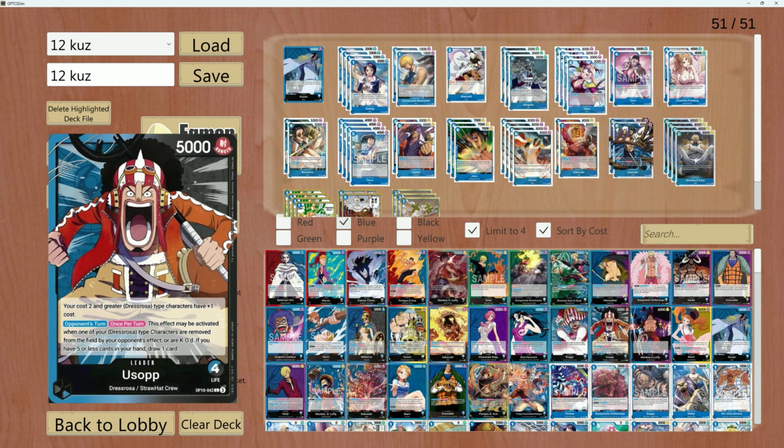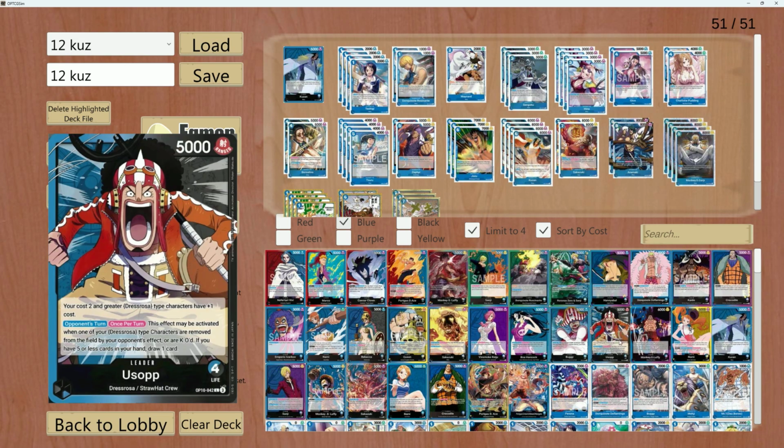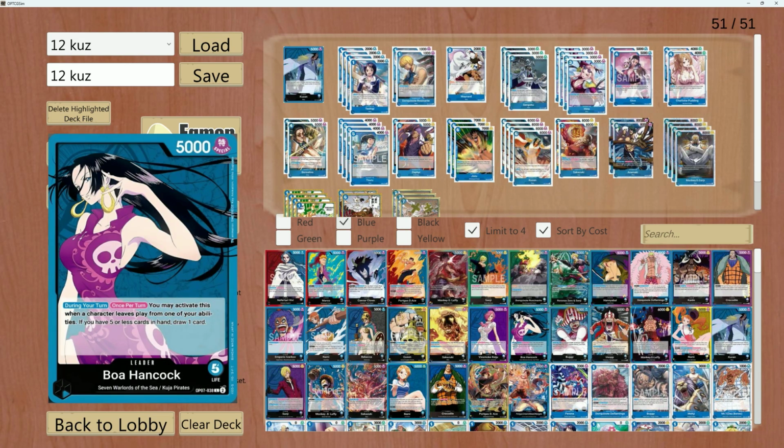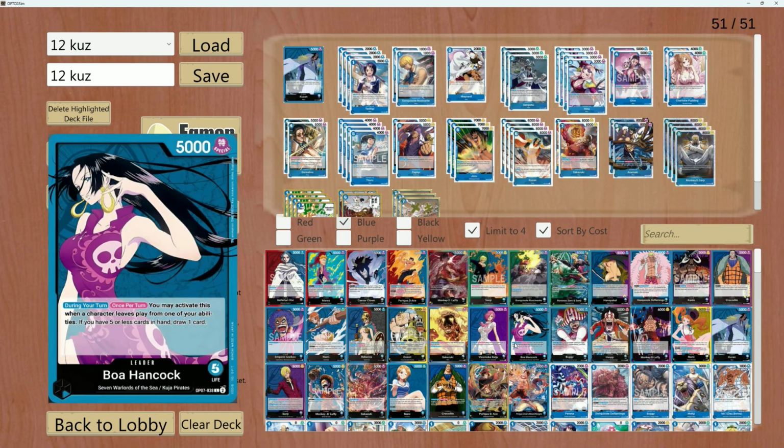The same thing with Usopp, except when one of your characters is KO'd, then you get to draw an extra card if you have 5 cards or less in your hand. Whereas Buggy doesn't have that restriction to be able to draw cards, right? And play an effect. Whereas things like Usopp and Boa do. And Boa was one of the OG blue decks way back in the day in OP07. Of course, we had things like Ivankov as well, another blue deck in which you had to have fewer cards in your hand to get value. The same thing with Boa.